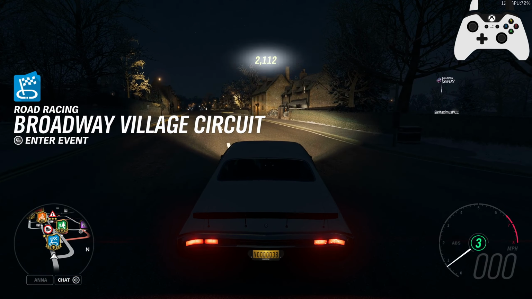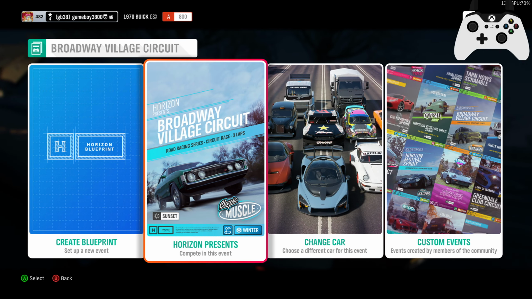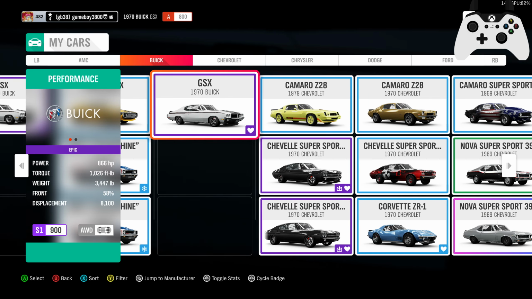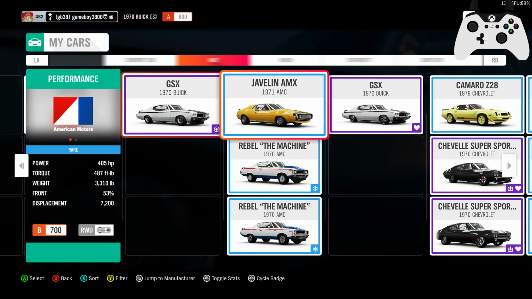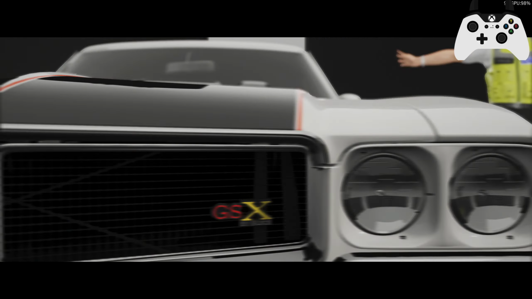Yeah, everyone sleeps on the Buick. It gets a lot of torque and I like it for that. Yeah, we'll do this. Classic muscle. You can see my S1 class 1 here. Same engine, just different class. The displacement goes up to an 8.1 liter.